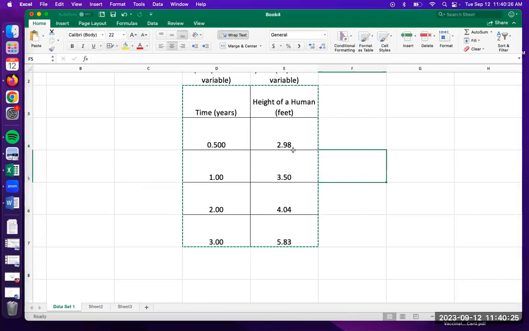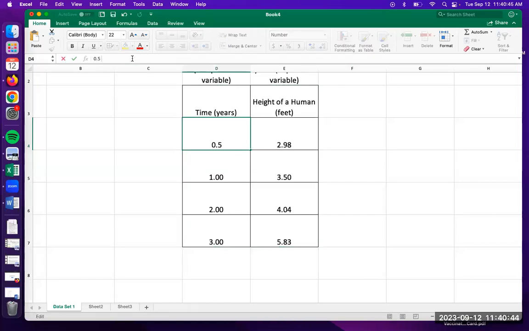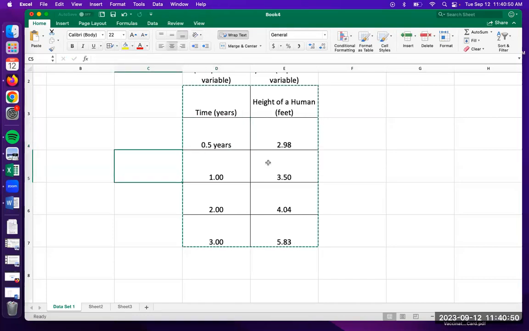I want to see the trend of how the height of a human changes over a 3-year period. And so when you guys are typing in your data cells, one other thing that I need to mention is that you should not add in any words to your number. So please don't type in years. Do not do this. When you graph it with words right next to a number, you will get weird graphs. So please make sure that you keep numbers as numbers when you are converting your table into a graph.